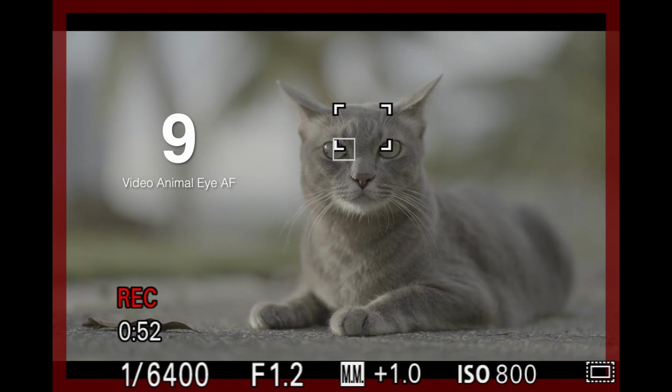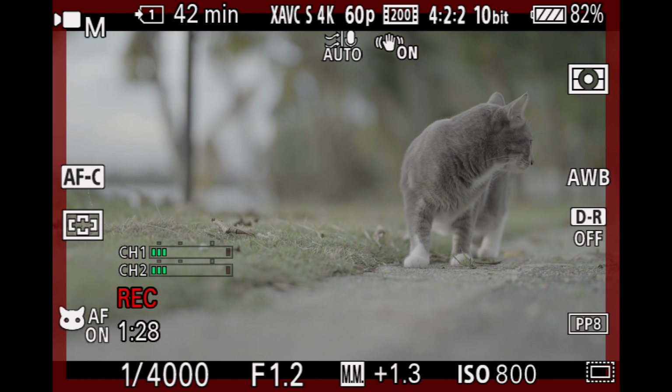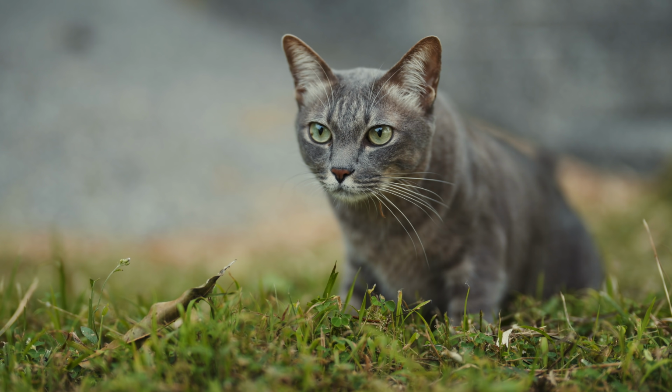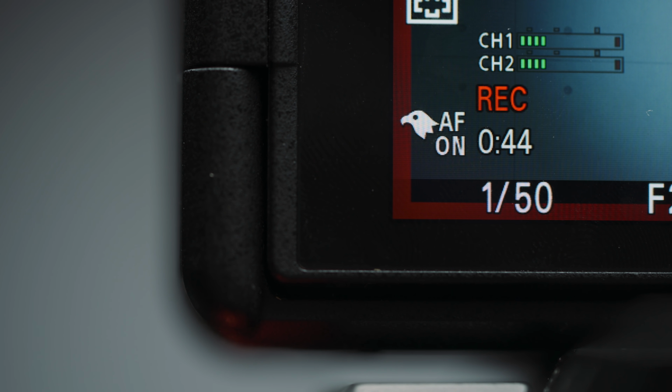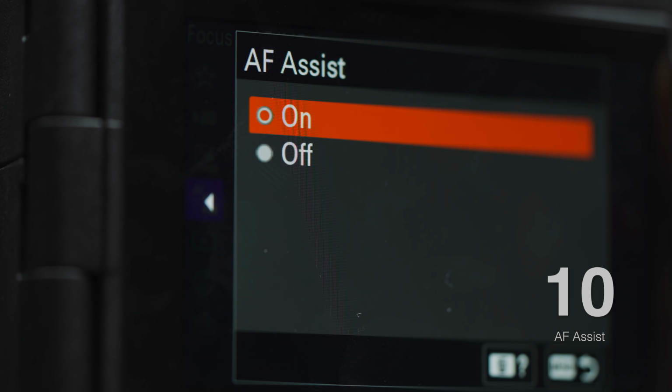Okay, now here's a huge feature that for the very first time is available on any Sony Alpha camera, and that's Animal Eye Autofocus in video mode. Finally, we've had it and loved it in stills, it's now here for video. If you're like me and record a ton of video of your pets, this is probably one of the best pieces of news about the A7 IV. Bird Eye Autofocus also works in video mode. Now, I don't personally record a lot of video of birds, but I imagine there is a niche out there who would love this.